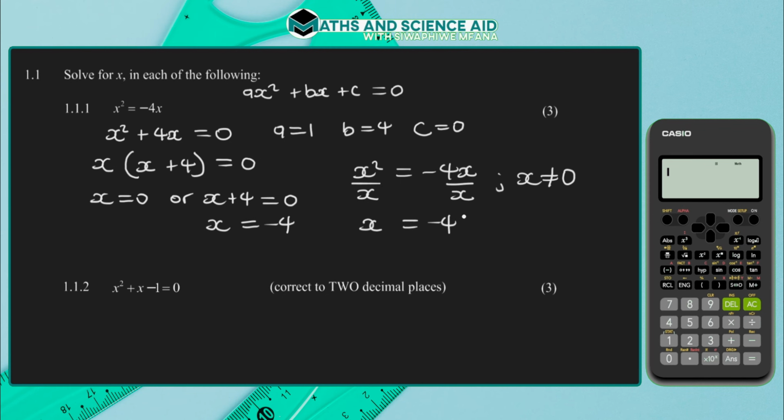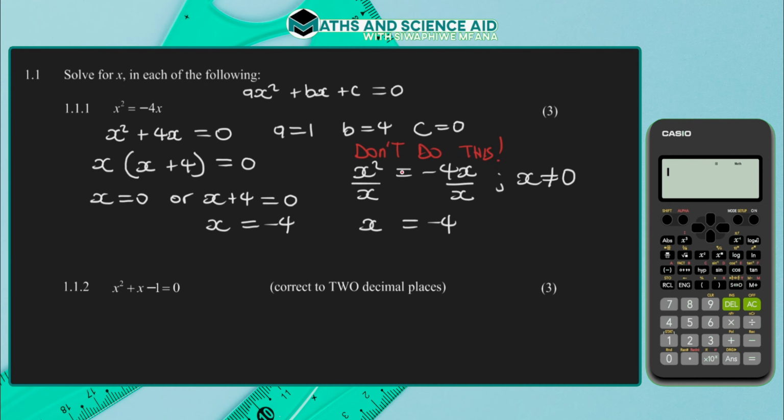So you'll only get this value of x. But it is very wrong to do this because, first of all, as you can see, you would only get one value of x, which is negative 4, and you have implied that or assumed that x is not equal to 0. But in fact, for this equation, one of the values of x is 0. So it means that if you do this, you are now not going to be able to obtain the second value of x. So it is very wrong to do this. Never do this. So let me write here, don't do this.